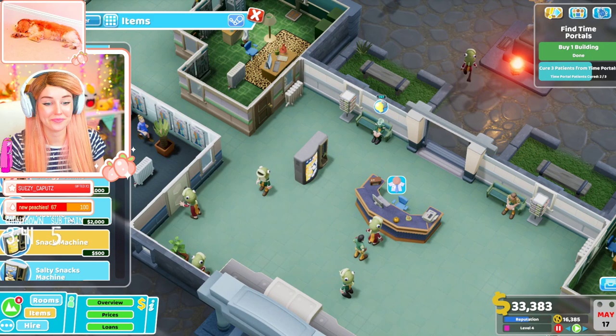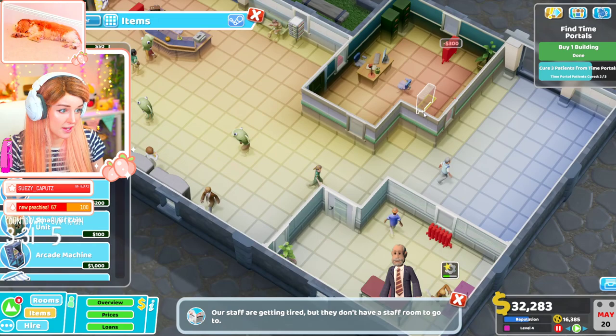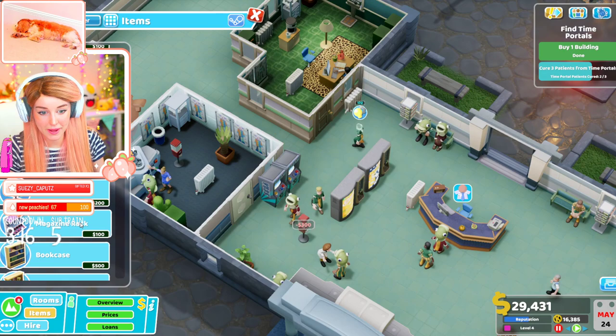Let's get some radiators because everyone's freezing right now. Radiator here. And as they come through the time portal, we'll heat them. And then let's get some arcade machines as well. There we go. Have some fun, guys! Buy some sweets, make your teeth rot, come back and get treatment. Here is a magazine rack. Boom.